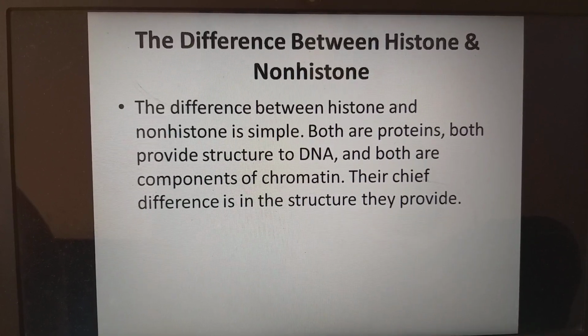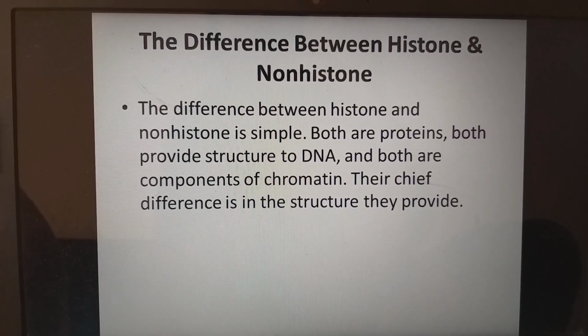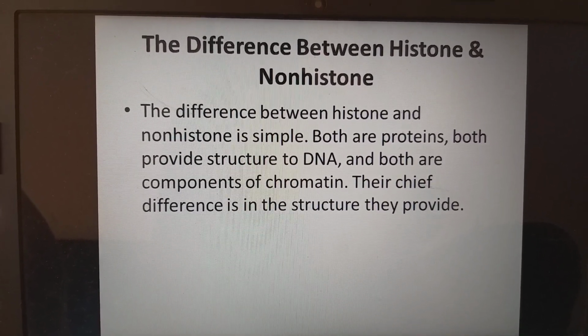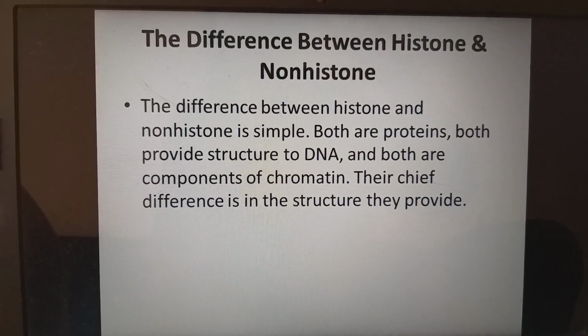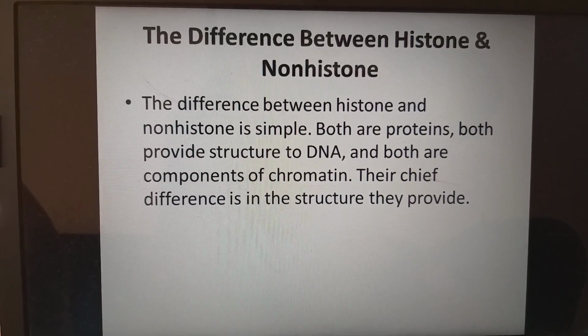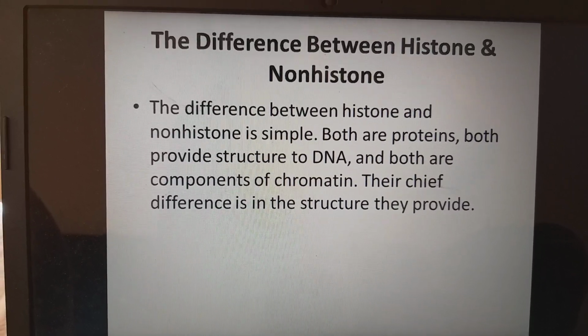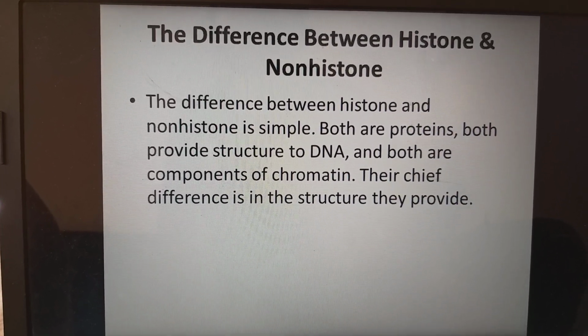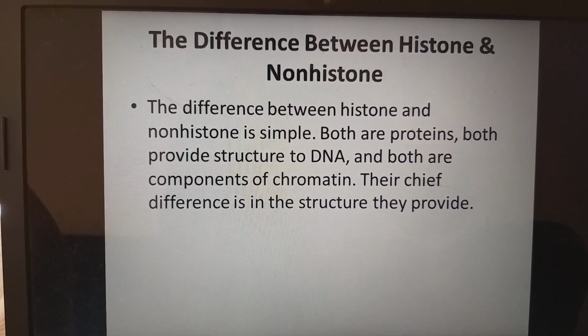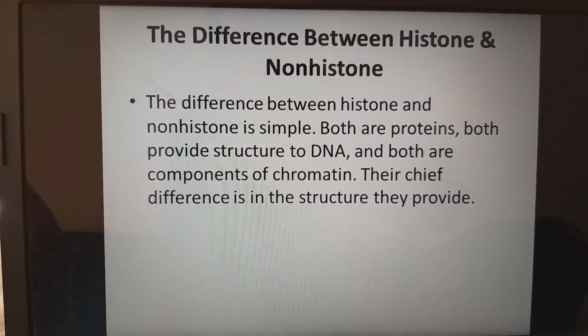Inside these fibers we have the DNA, along with the DNA bound with histone proteins. So DNA and histone together we call chromatin fibers. Along with this we have one more extra protein group which we call non-histone proteins. In order to know the difference between these, let's look into the topic.